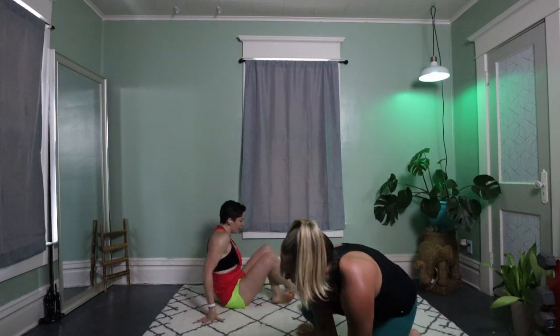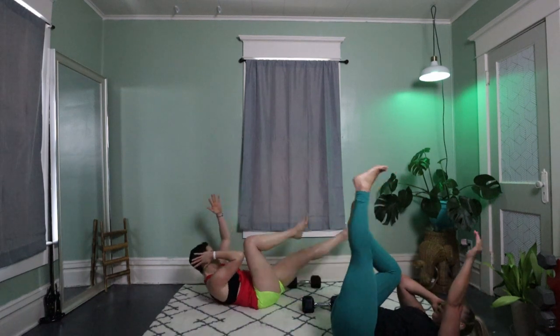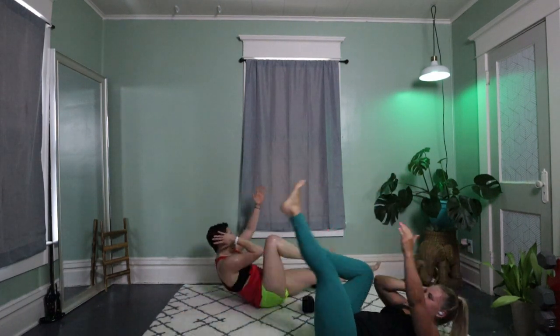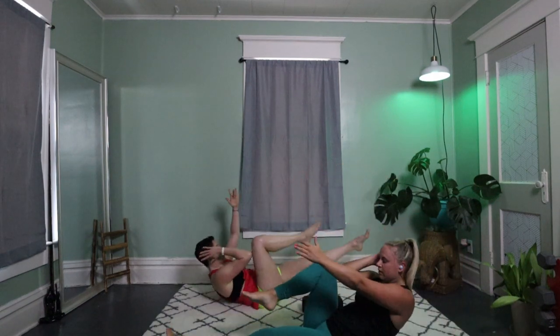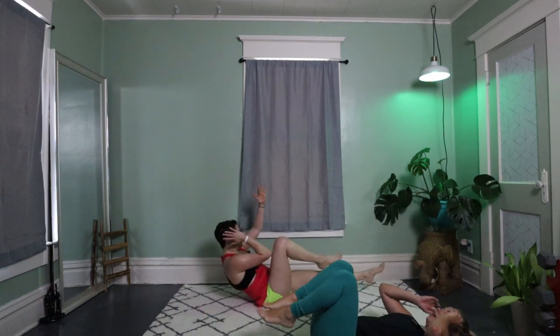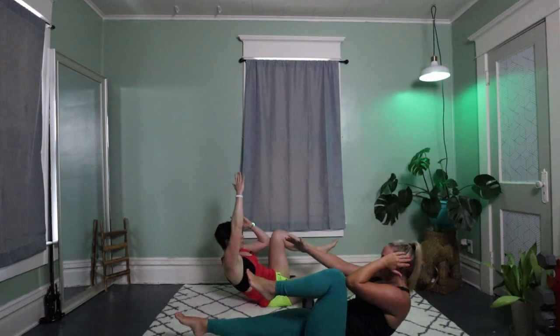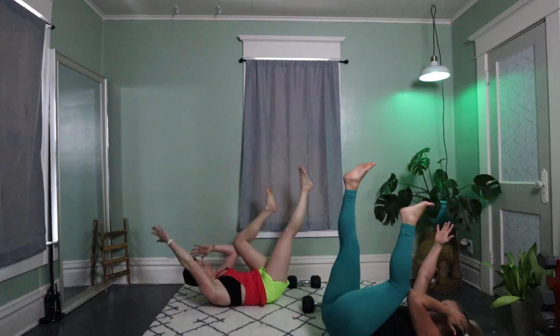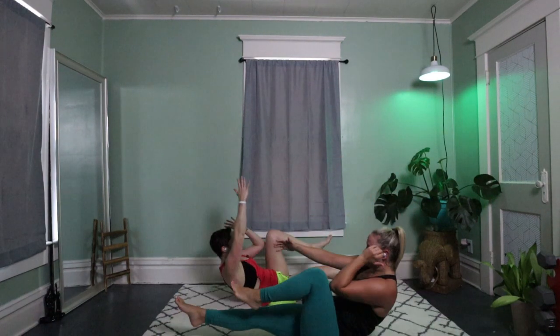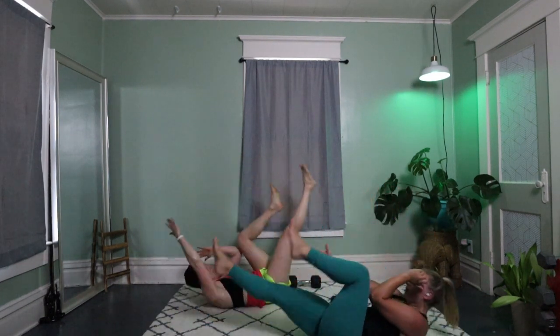Flip it over. Rocking horse for 10 each side. Oh, my core. Really fight to maintain contact elbow to knee. It's all about that side of your abdominals. Woo. Lower back makes contact with that mat every time. Scoop the core in. Woo!